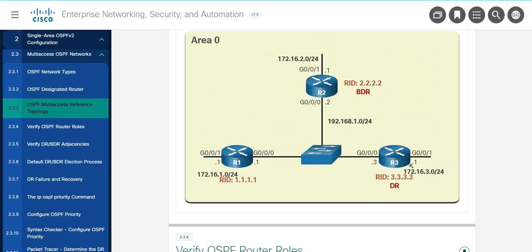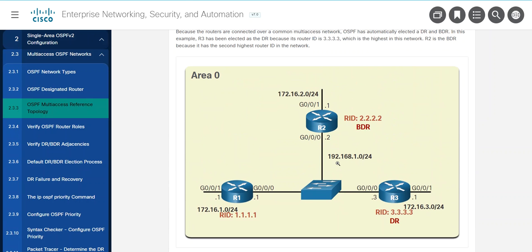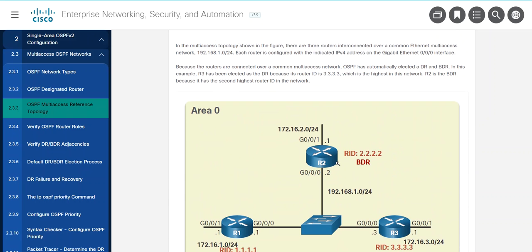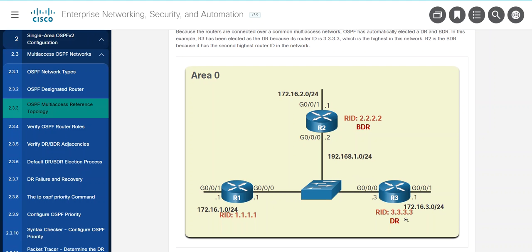So you can see here the designated router and the backup designated router. It appears that in this case, they're using the router IDs 3.3.3.3, 2.2.2.2, and 1.1.1.1.